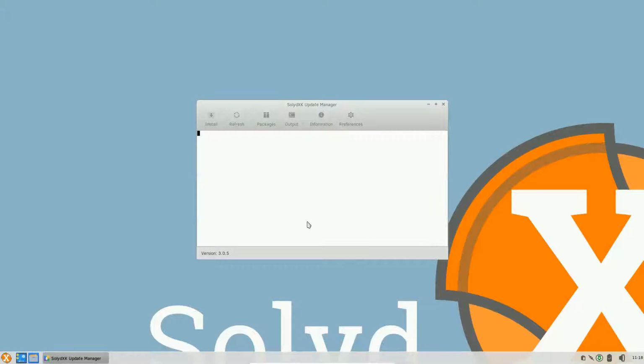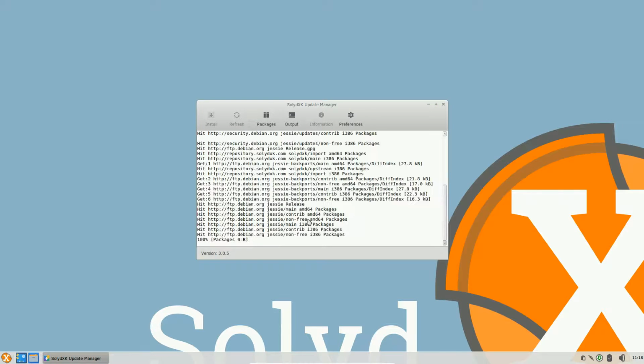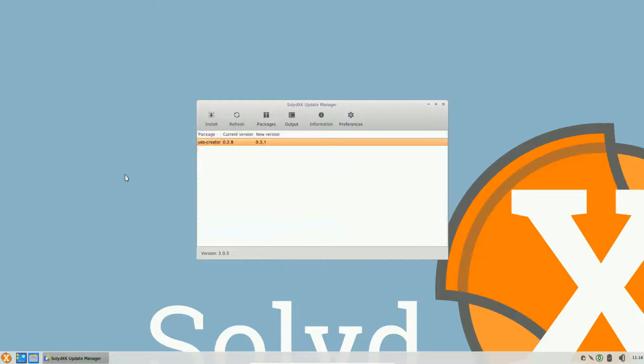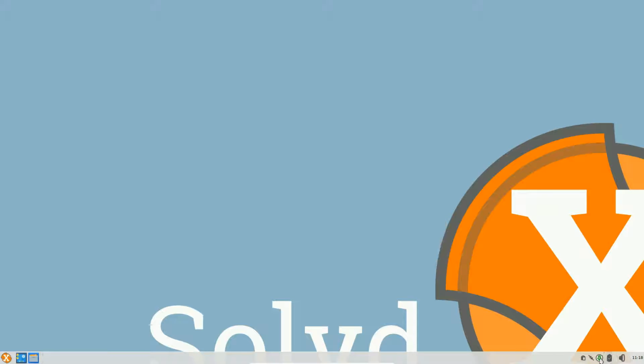I remember one time this used to be considered taboo in the Linux world to a point for certain applications, certain distributions, but now in my opinion, it's a welcome addition. So all we see is that the USB creator is available. Current version installed is 0.2.8, and we'll go up to 0.3.1. We won't do that now. Good to know that it's there.